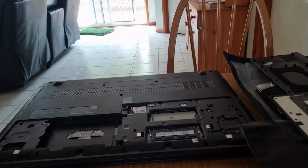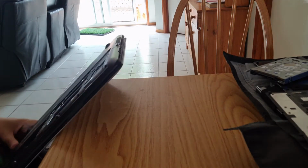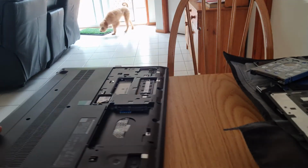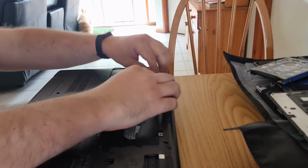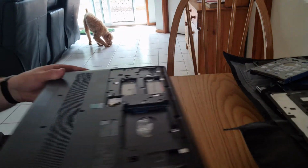Take the hard drive out. There's the hard drive over there. Take said RAM out, same thing. Let's get some more screws.